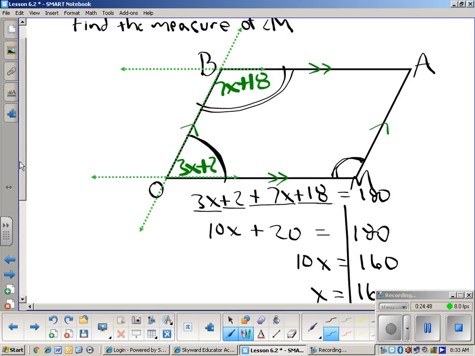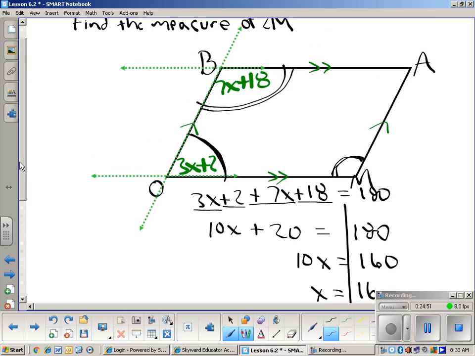I still need to make a connection from what was given to me to the measure of angle M. I didn't hear anybody say anything about this. I did hear something, but I wasn't sure the connection was made yet. What connection do I have with the information that's given to me in angle M? Someone else in your group, Jackson, can they speak? Angle B is congruent to M, because of the theorem that says opposite angles of parallelograms are congruent. Yeah, opposite angles of a parallelogram are congruent. I thought I heard Brad say that earlier.